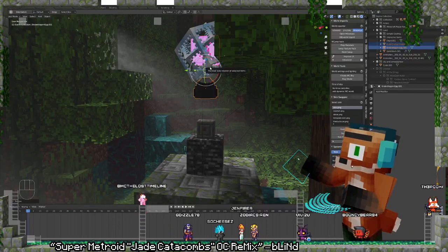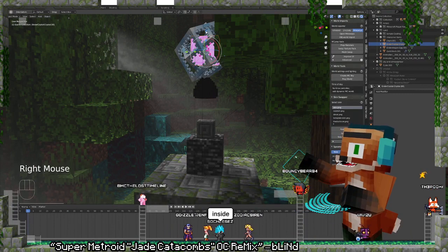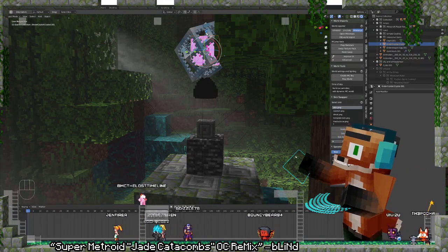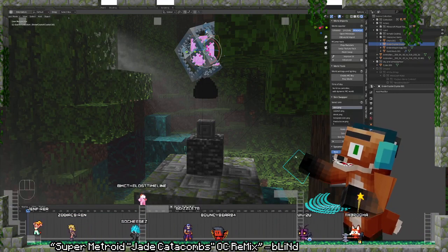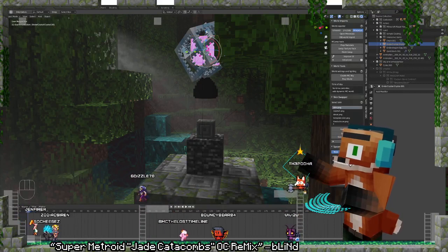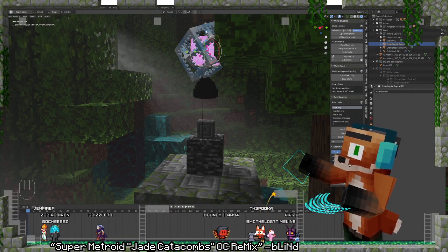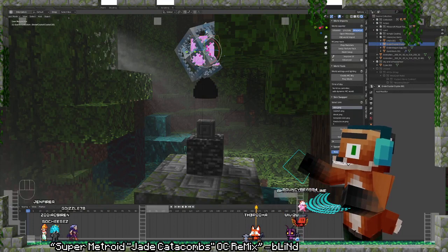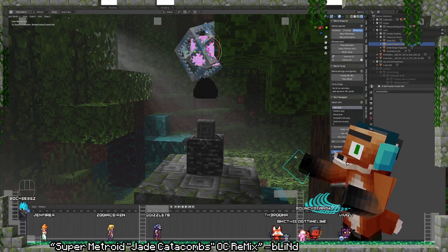I think the easier approach, since this is going to be a timed challenge, this animation, I think the easier approach is just going to have the Ender Crystal on the outside so that I can pick up one item. Because if I have the egg split in half and have the Ender Crystal on the inside of the egg, it'll be just one item that I grab. Because the split open egg, I have to grab it and then kind of close it. So that's going to be a little bit more complicated.